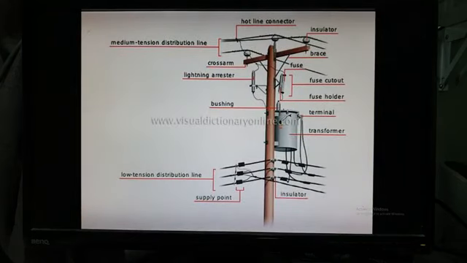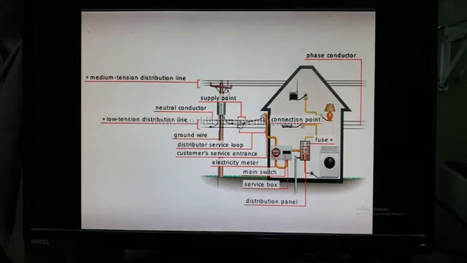So this is a diagram of an overhead power line. I don't think in Malaysia we use this kind of design, but it is somewhat similar, just to show you the connection. For an overhead power supply, we have the distribution line itself, where each building makes a connection point to the distribution line.